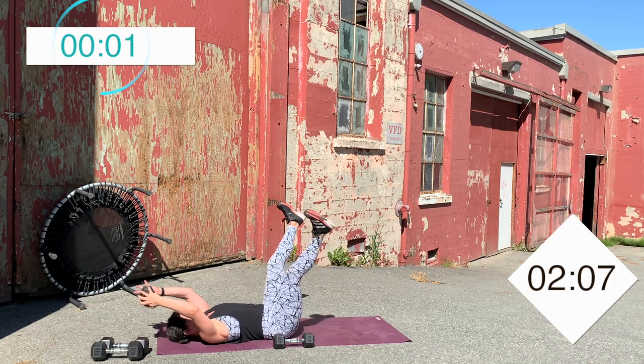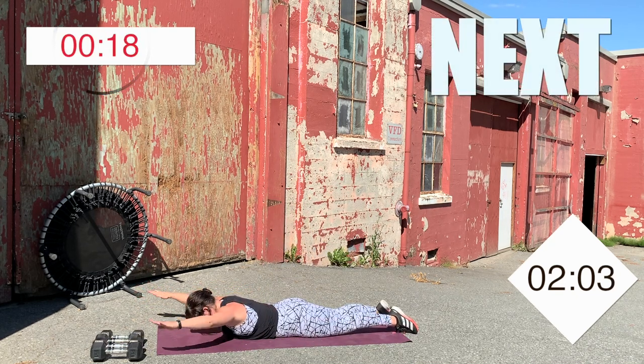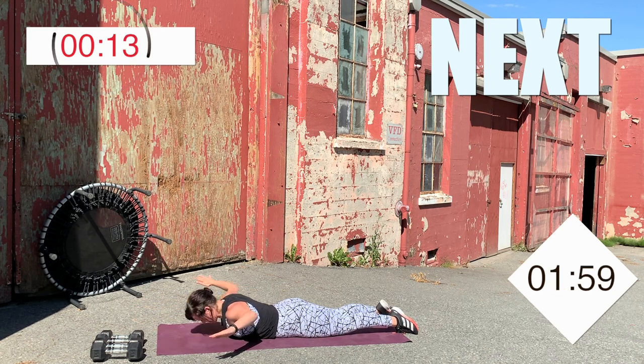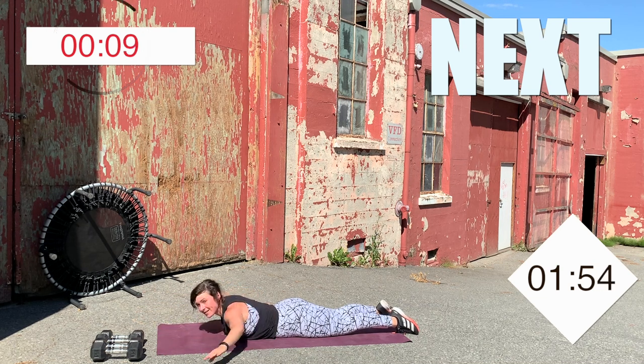Strengthening our upper back. Feet are glued to the ground, belly button is hugged to spine, and glutes are engaged. Lift your chest, draw your shoulder blades down your back, and squeeze your elbows into the ribs.